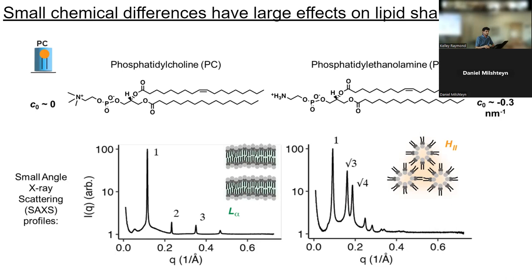And we can use this technique to study what phases lipids form, and very small changes within the lipid structure can result in very different phases of the lipid. So there's this PC lipid, one of those cylindrical ones that I was talking about. The cylindrical lipids form these flat sheets, and it's going to cause this very regular, even distribution of peaks in the scattering patterns. This makes sense because all your lipids are very uniformly distributed, so their diffraction patterns are going to be very uniform.